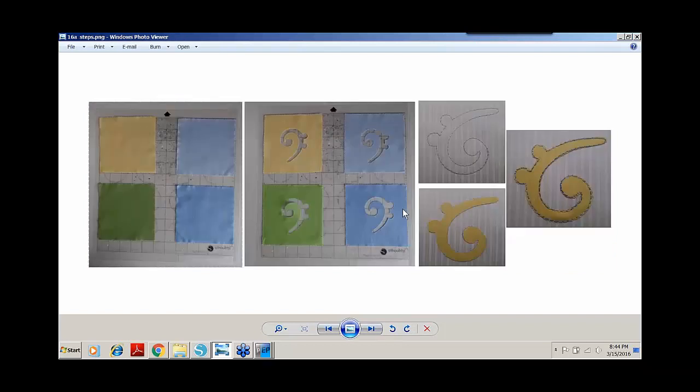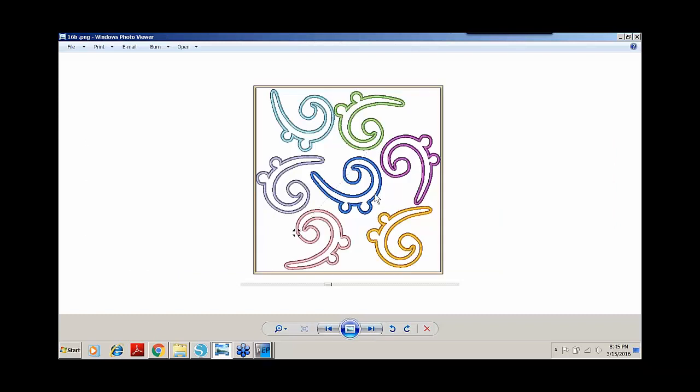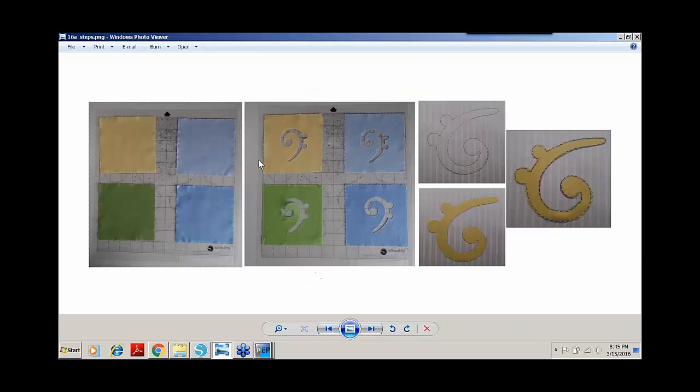When we talk about our preparation of fabric, what I did to prepare myself for this class and to get a better understanding of my digital cutter, I created a sample file where I wanted to use appliques. This is what the sample file looked like in the software, and I tried to keep the same color coding. What I found in my research is that there are many viewpoints on how to prepare your fabric for your digital cutter.